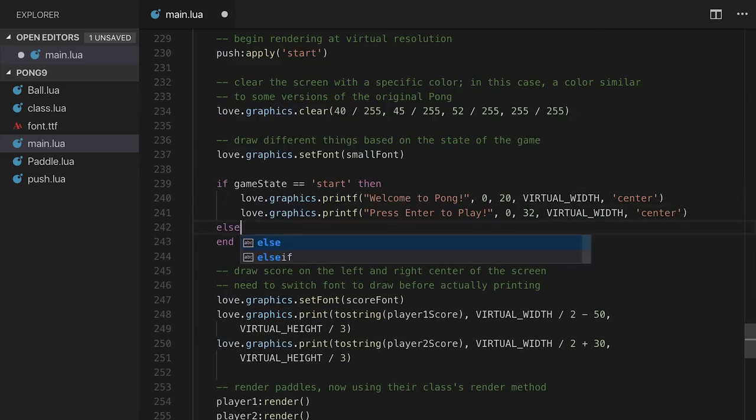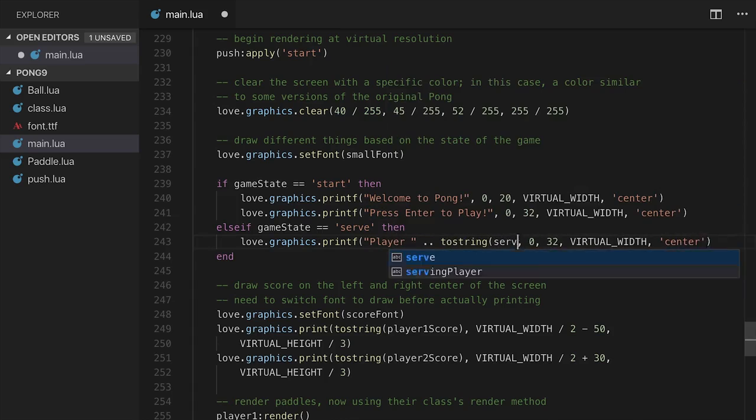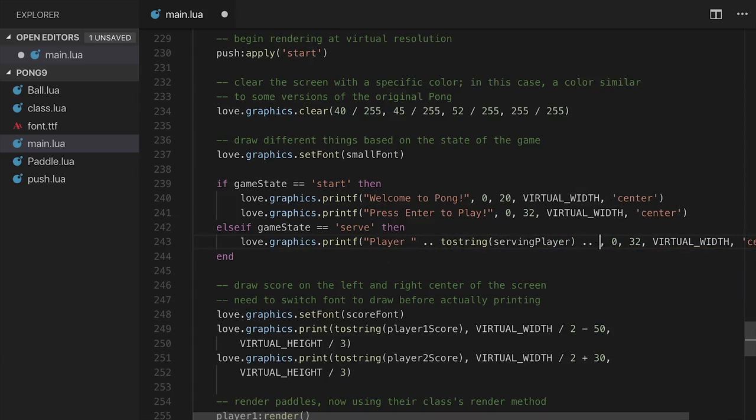Else if game state is equal to serve, then I'm just going to copy that line there. I'm going to say player, and then we're going to concatenate toString the serving player. So serving player, concatenate apostrophe S turn. And actually, you know what we're going to do? We're going to copy this.